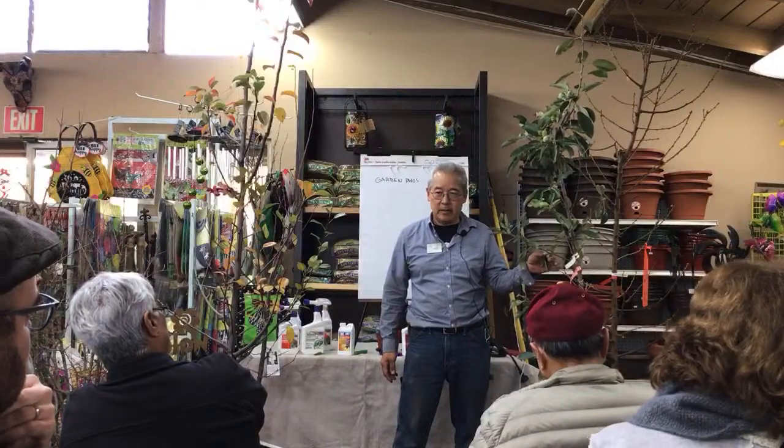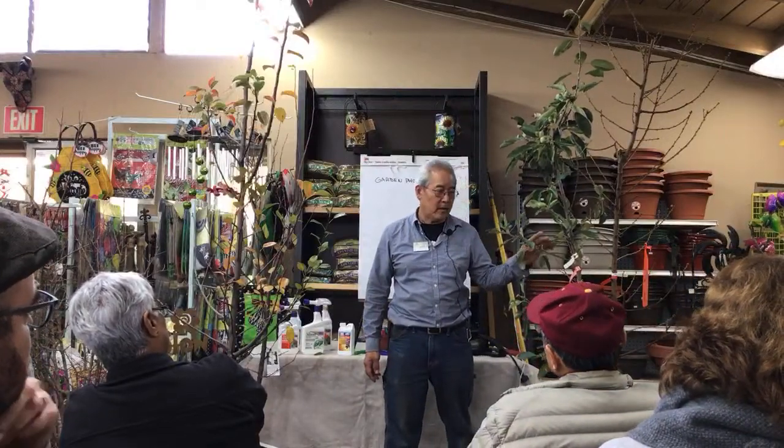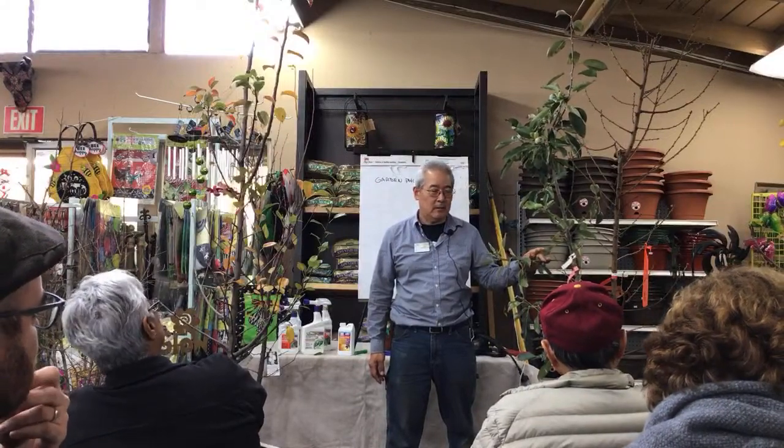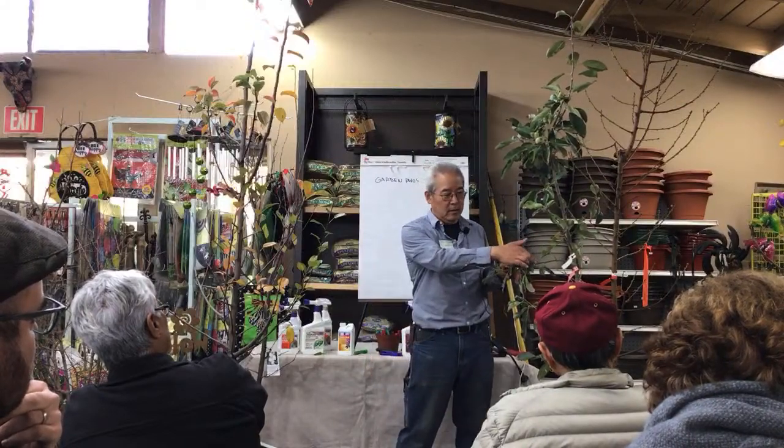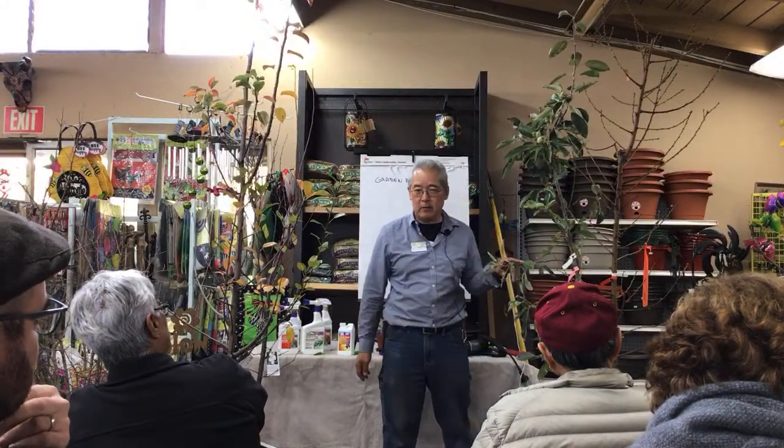Next year it'll be considered secondary wood. That's where the fruit forms on this. So there had to be a leaf there last year to get flowers there this coming year. But in this case, yeah, it's an old branch. All this just short new growth on each of those spurs.